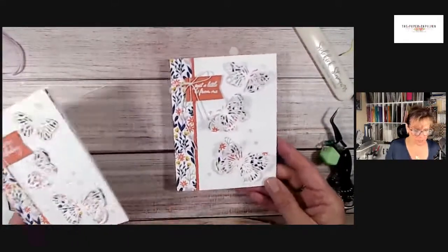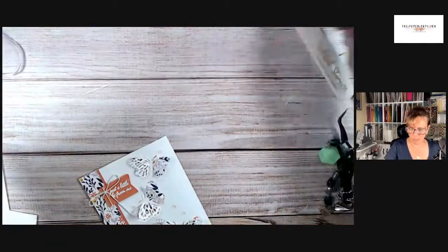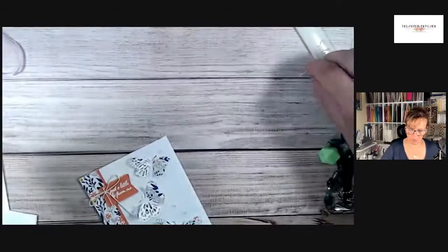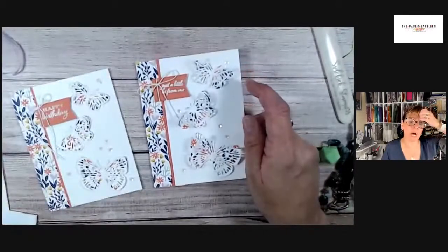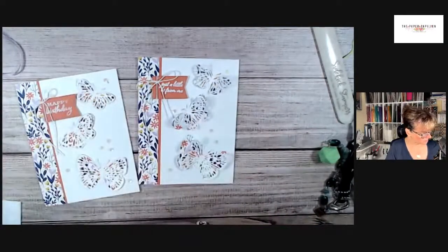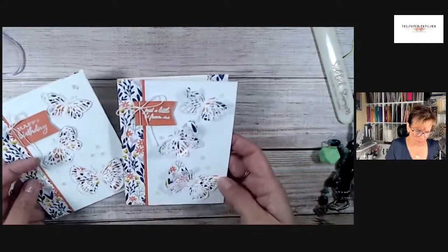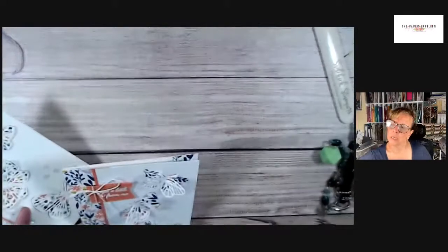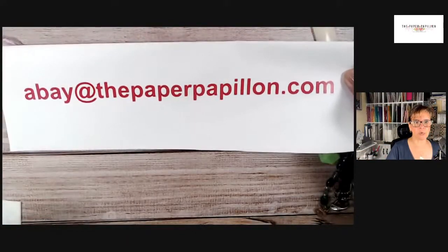Okay. I was going to have a Zoom, actually. It's funny you asked that. I was going to have a Zoom and ask everybody here if they would like for me to sell my cards via Zoom. I do have a store on my blog, but there's only 15 cards on there right now. I have not updated that just yet, but you can email me with any questions at abay@thepaperpapillion.com if you have any questions at all about my cards or what I'm selling them for.